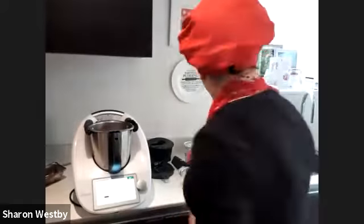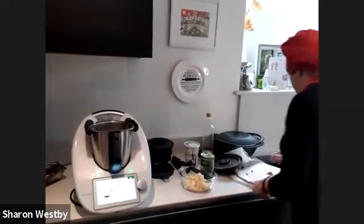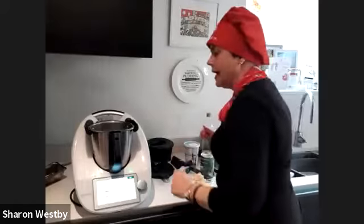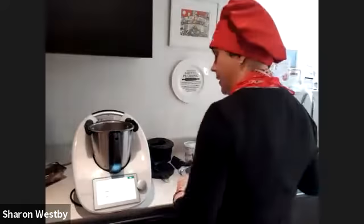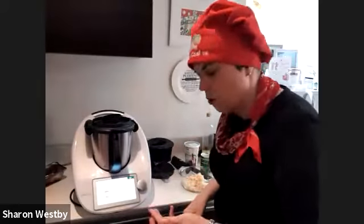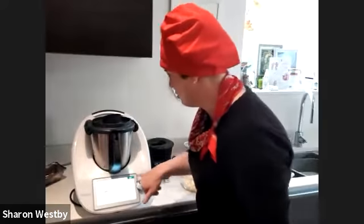Now it's telling me to put in a garlic clove. Is that one garlic clove, Sharon? Yep. Very healthy for you, garlic. Again, it's asking me to insert the measuring cup with the lid. Gosh, that's raw garlic. I'll eat that, that'd be very good for me.